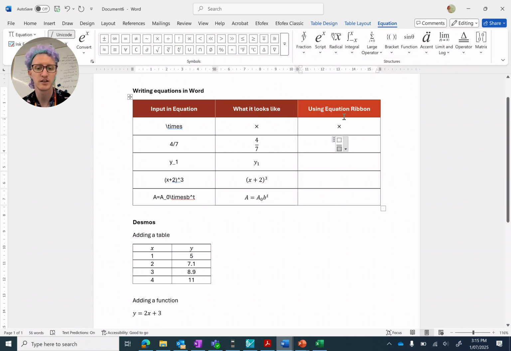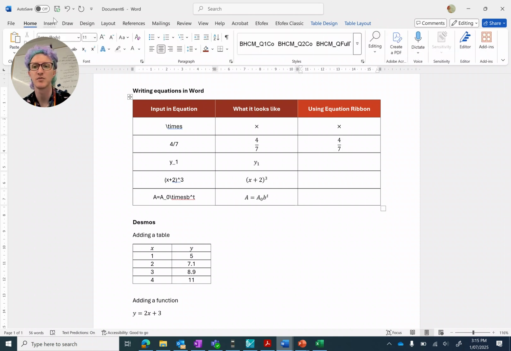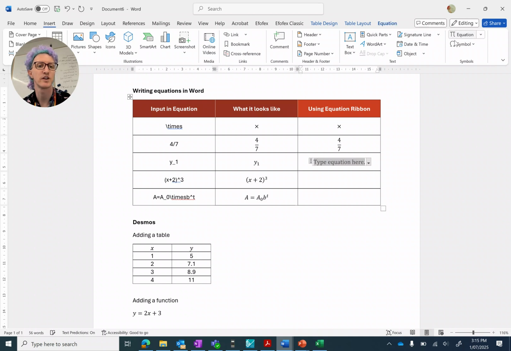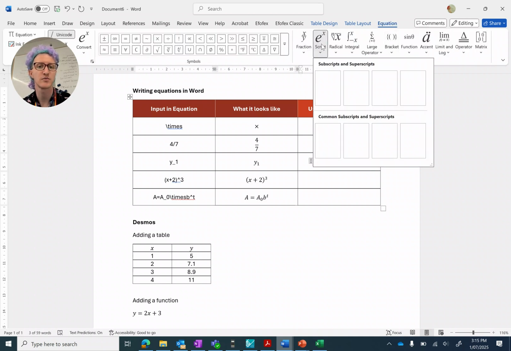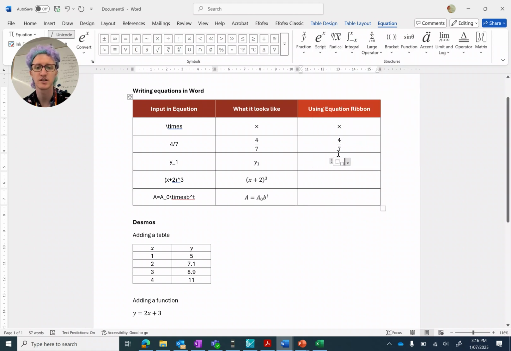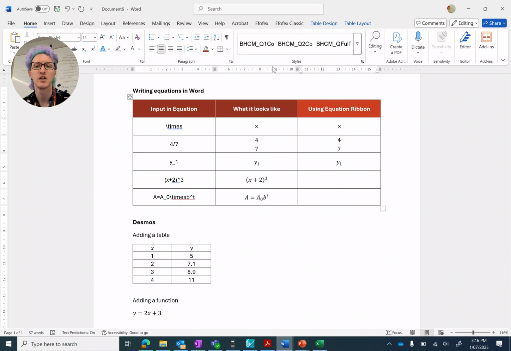And just chucking it in like that, we can get the 4/7. Similarly, insert equation script. We can put in our subscripts, superscripts, and both. We want a subscript to start with. Sub meaning below. So 1 in the subscript, y in the superscript.